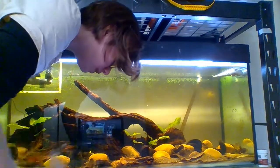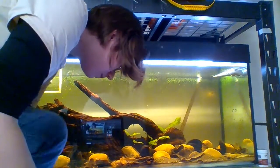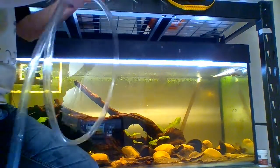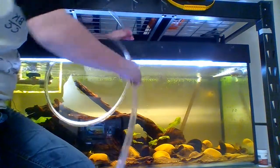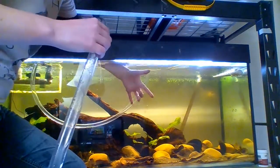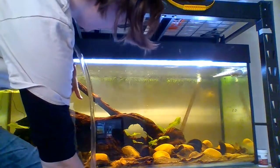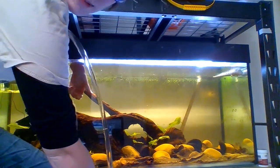I'll just put one end of this into my sump — so that's all ready to go. Hold it with my foot. And then you just put as much tubing as you can under the water. You keep one end with your thumb, pull out all the tubing that's full of water so it's down, and take your thumb off. And you started a siphon. Simple as that.